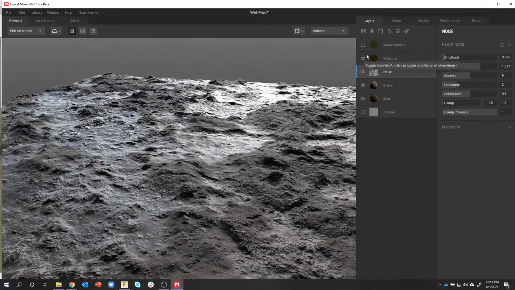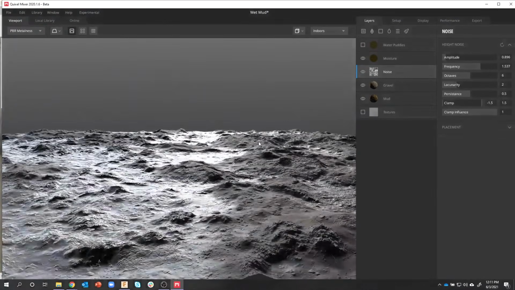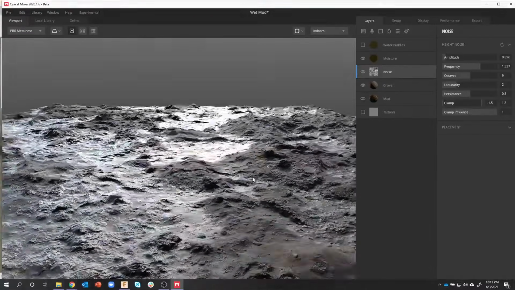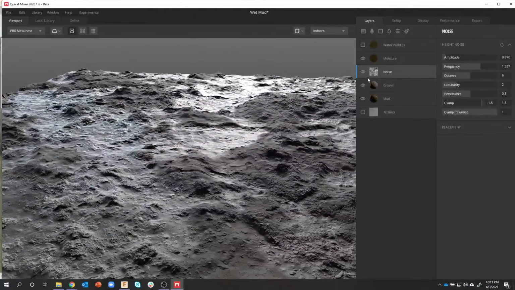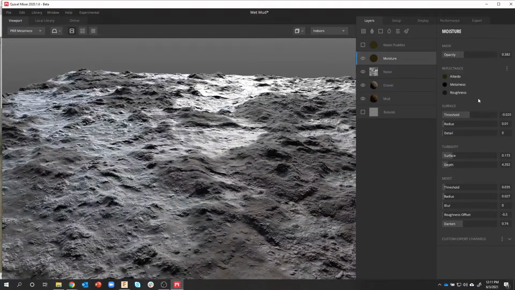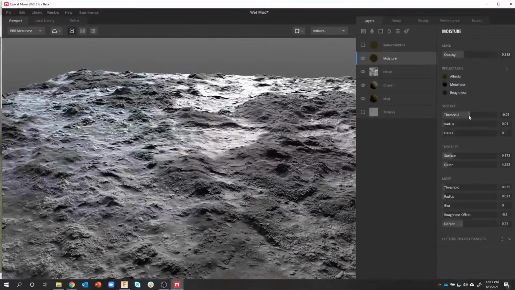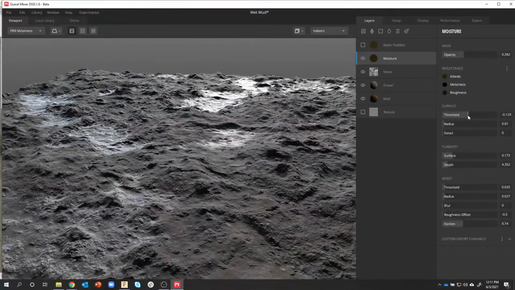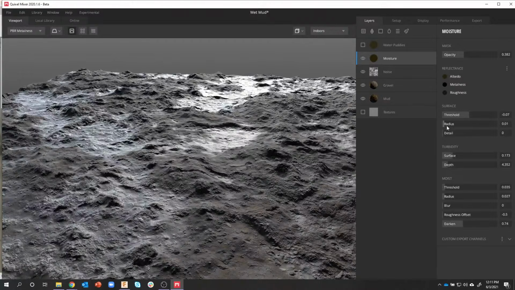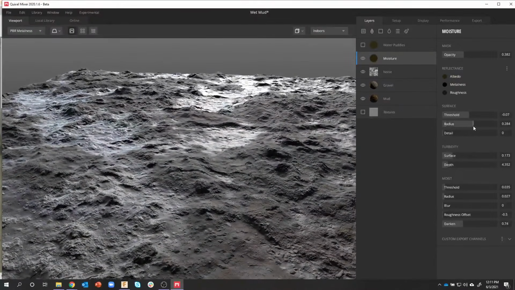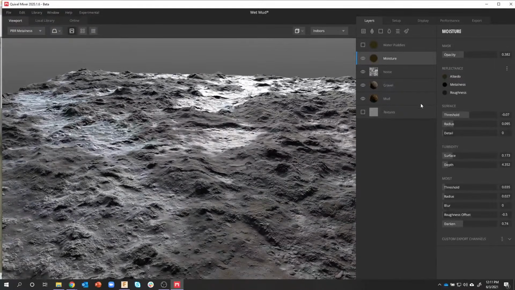Then you can turn on this moisture layer, and you can see how it creates almost like this shiny mud, which is pretty cool. And then finally, it has a whole bunch of options, you know, what's the threshold? I can change how muddy it is. I just want it in the low areas, like so. What the radius is, and you can see how that changes some of that detail, etc.